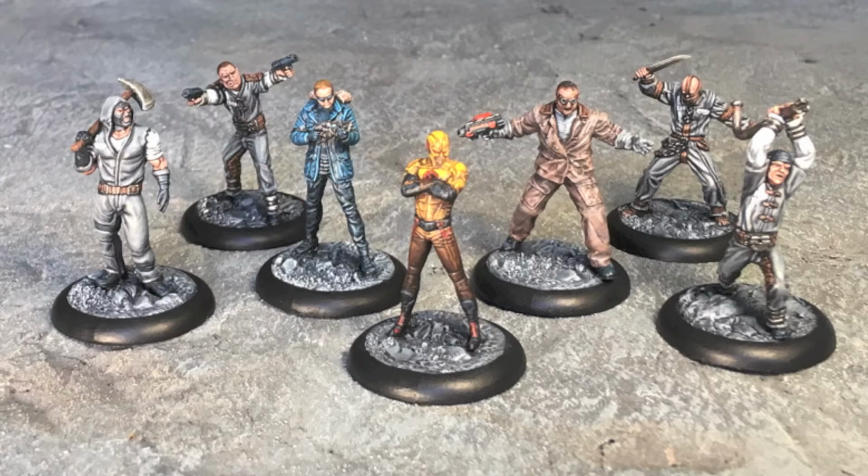So it turns out that Knight Models, even with the limited number of models that they've released based on these TV shows, and let me tell you, Knight Models is just doing a fantastic job of saving me a lot of money month after month. Because if they made more of these CW-based TV show models, I would buy them. As it is, it's hard for me to build up the enthusiasm about some of these other models that they're producing. So I'm just saving a lot of money. Guys, if you want me to buy a bunch of stuff, come out with your Malcolm Merlins and your Huntresses and your other guys based on the TV shows. But that's not the point. The point is, here's the crew that I brought.